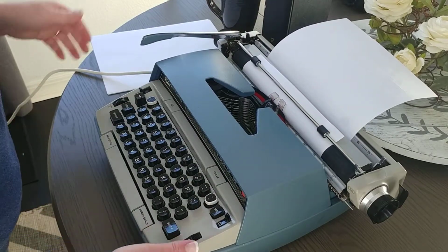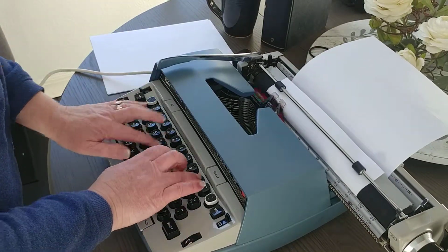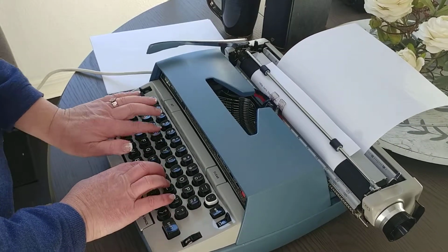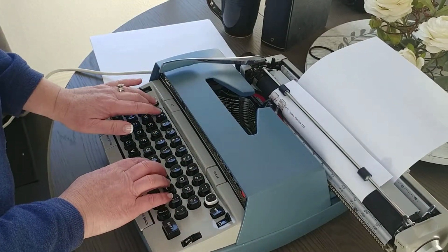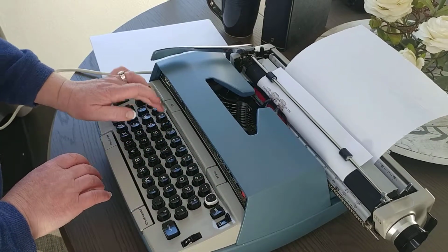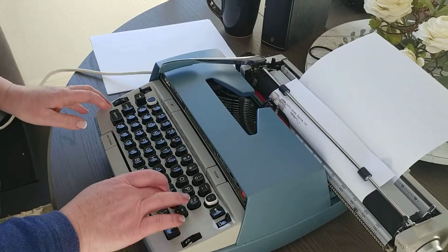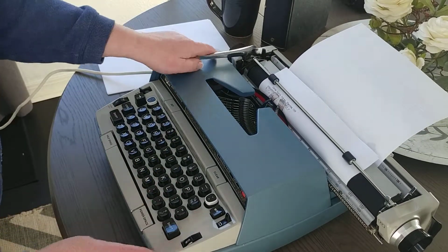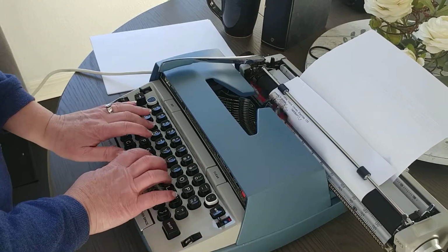Alrighty, let's get started. And this has a manual return. A smaller font. We'll test the red.